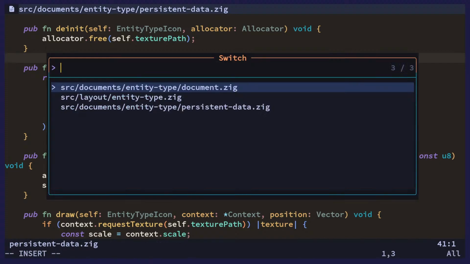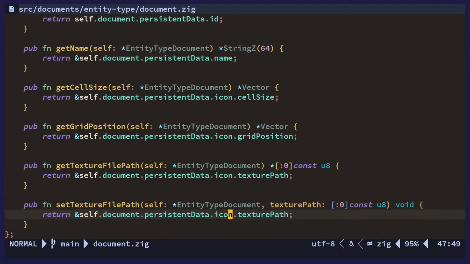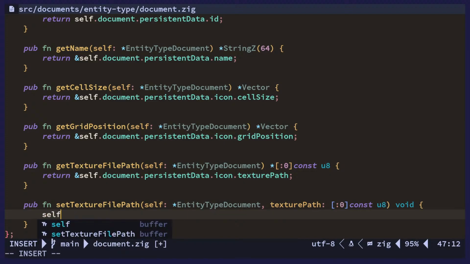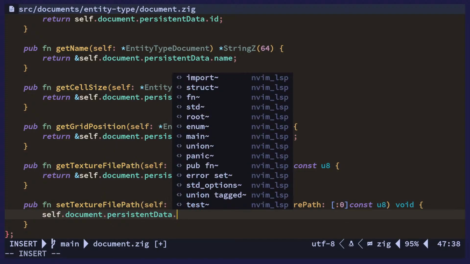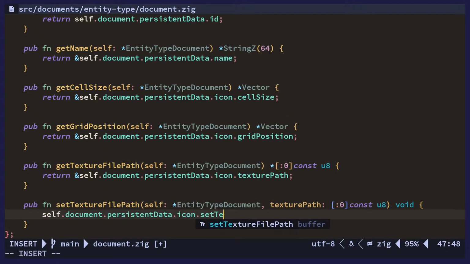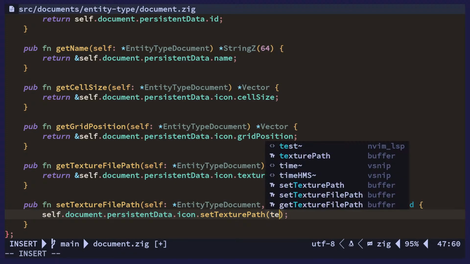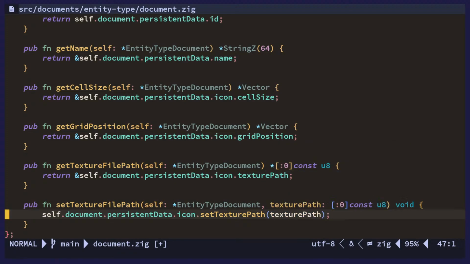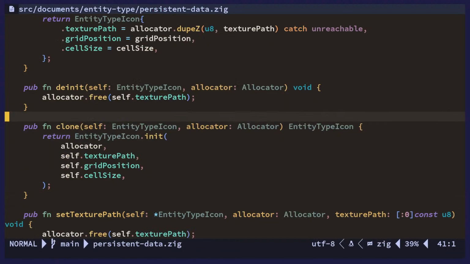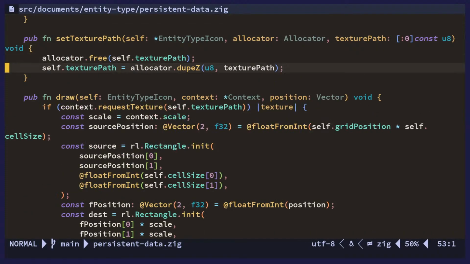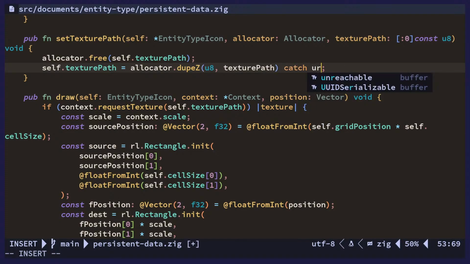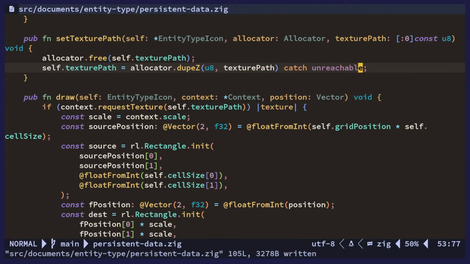Wait, so where was I? Right, so what we want to do here now is we want to say set texture path to that. Okay. Oh yeah, we need to catch unreachable here.